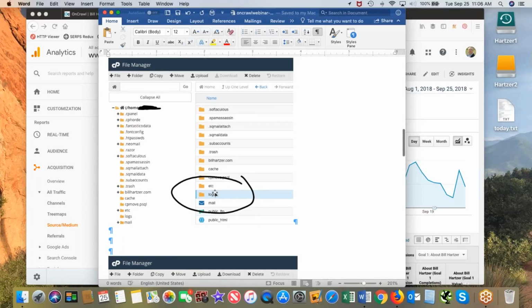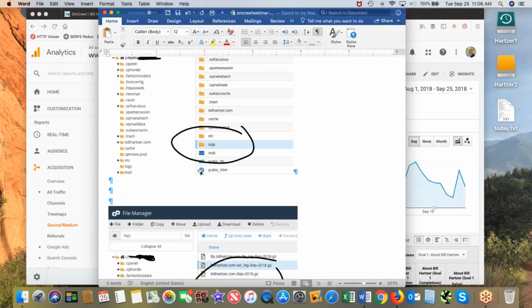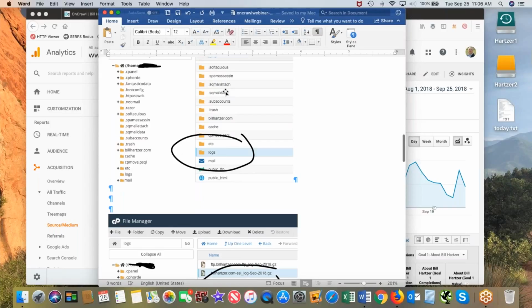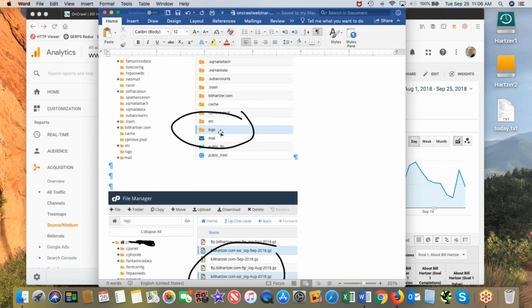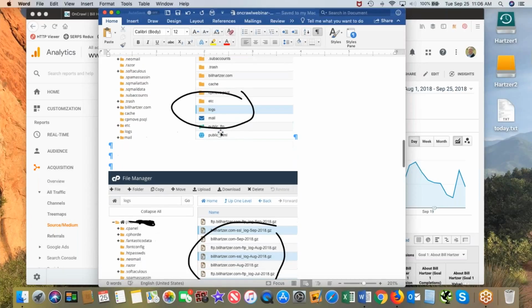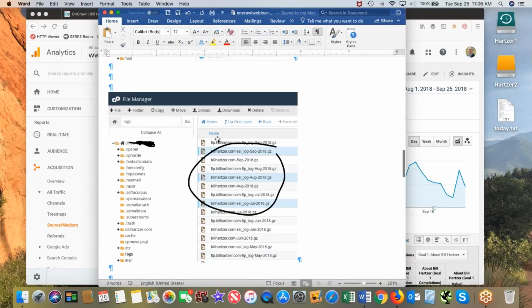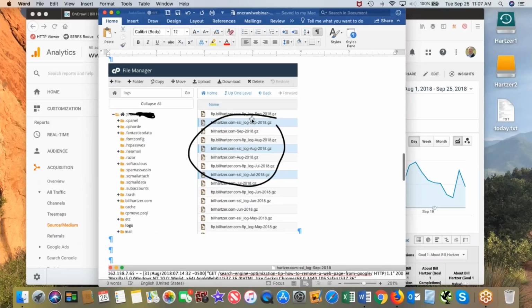directory. Your normal HTTP pages are going to be under public HTML, but typically there's a section for logs, and it might be named something else. In that logs folder we're going to see all the log files, and I have log files archived back to 2014 or so.